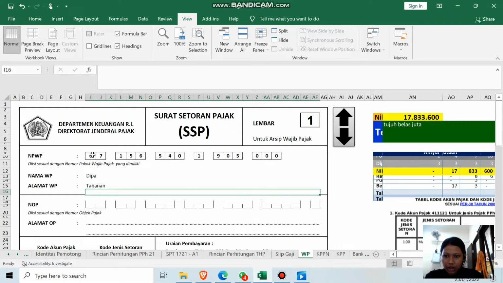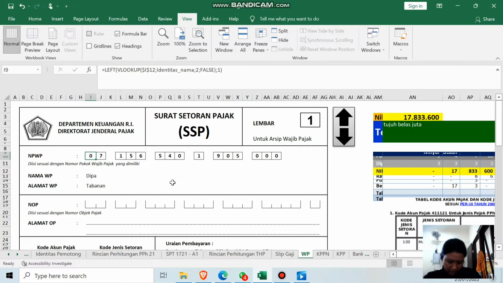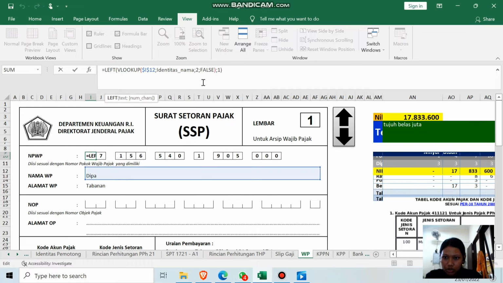The taxpayer ID number is the same as the address. We only need to use VLOOKUP, but with combinations of LEFT, MID, and RIGHT. The first one is LEFT, the left of the VLOOKUP from the taxpayer identity number, based on the worker identity data.